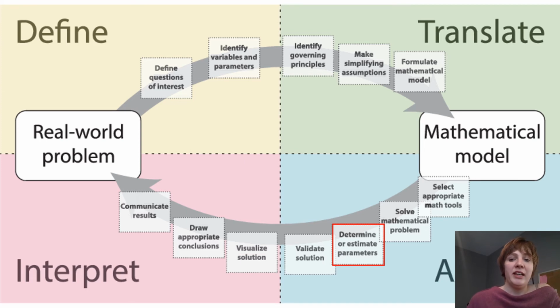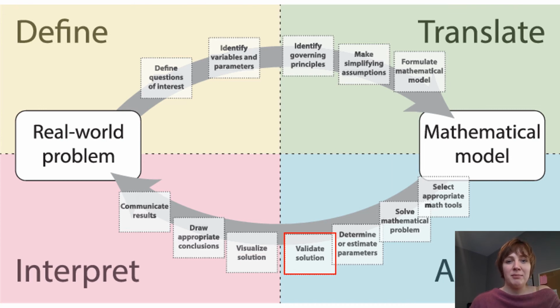This enables us to calculate the time that flow will take to reach a location, what the discharge might be, any change in hydraulic head, or whatever it is that we're interested in learning more about. Once we have these numbers put out by the model, it's important to go check them against real-world data sets to make sure that our mathematical model is a good enough representation of reality to provide useful information.